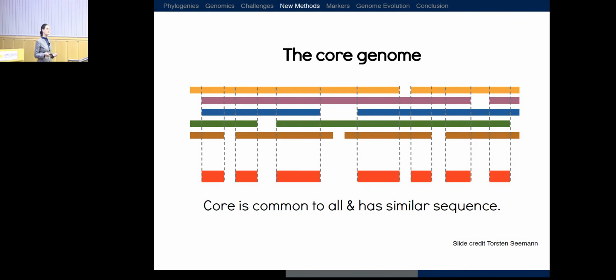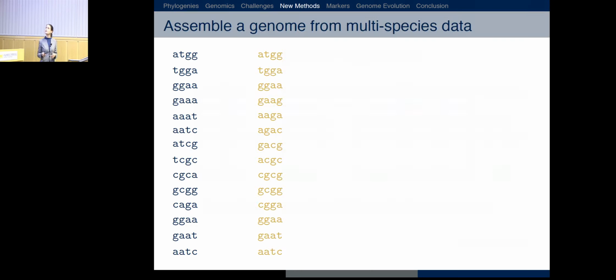The thing about this is that from my point of view, I don't really need the whole assembled genome, right? I want these core sequences. I want orthologs that tell me something about evolutionary history. So the idea is, how do we just get the core? How do we get those orthologs without going through the whole assembly and alignment process? This is what I did as a postdoc, and we're still developing the software as we add more pieces to it over time.